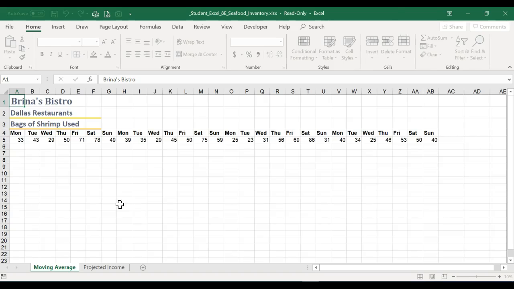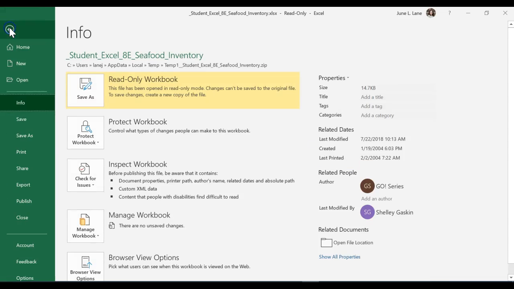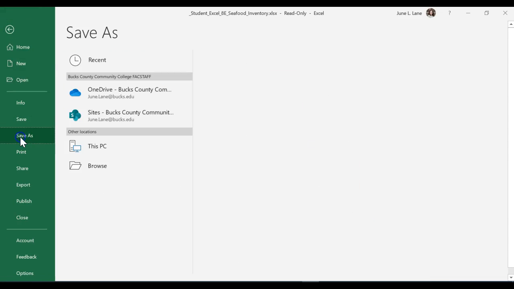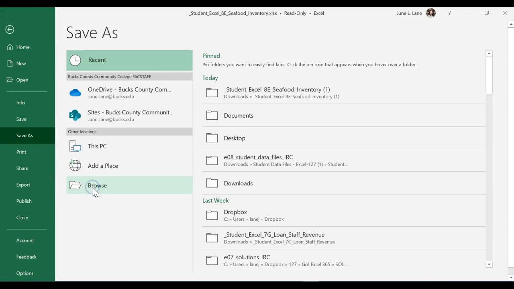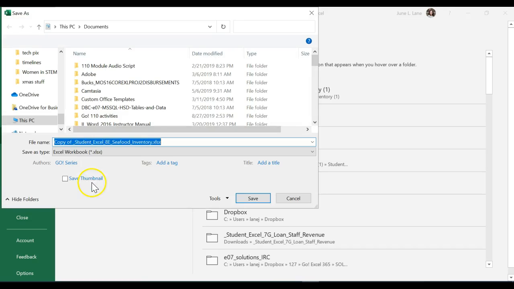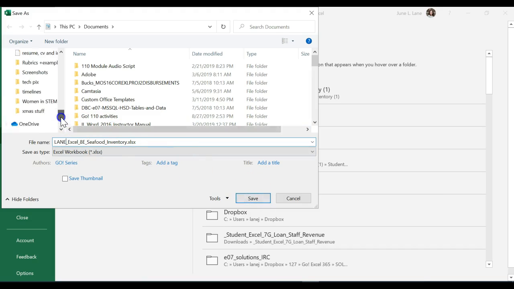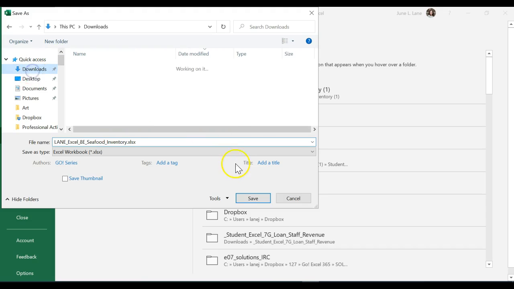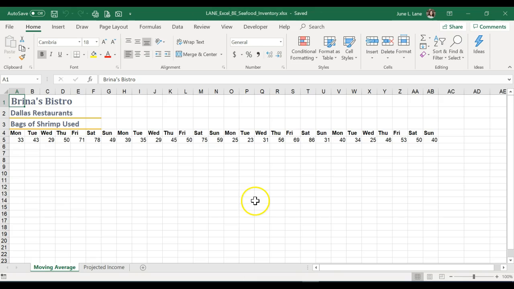And as always, I always like to go in and first save the file by doing a save as, giving it a new name so I don't overwrite the original file. All right, and I'm going to put that back in my downloads folder.